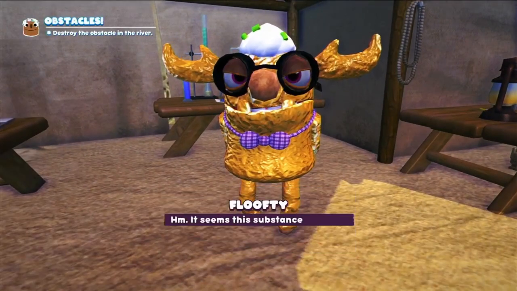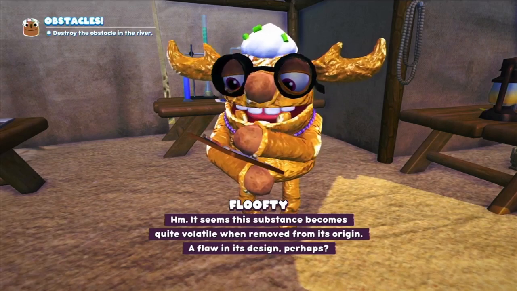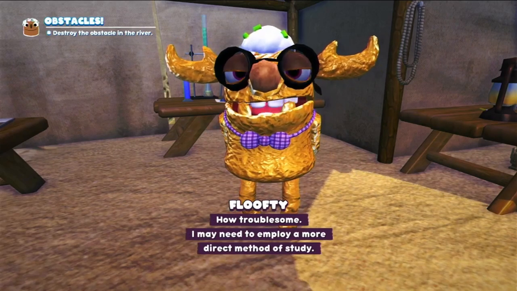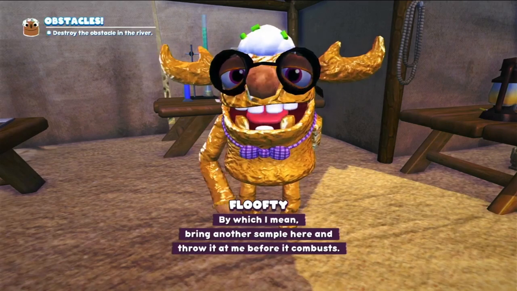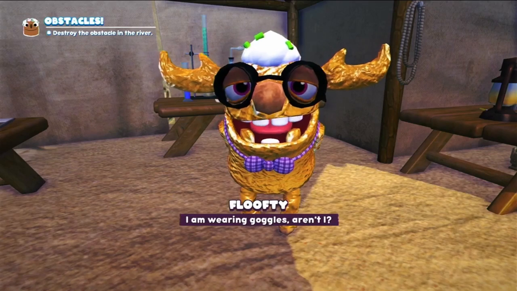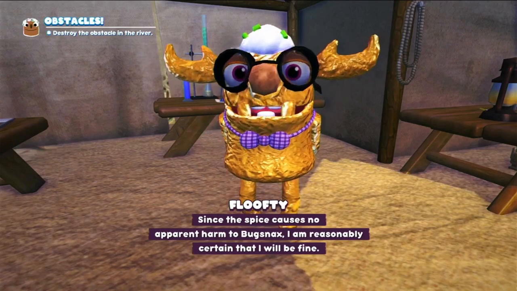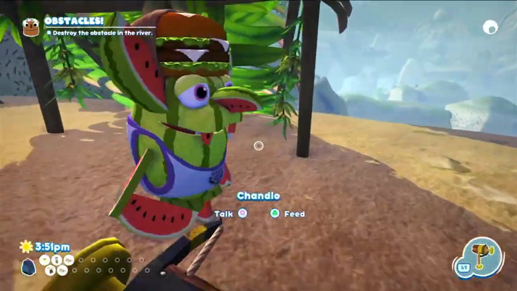Well, we technically brought the powder. The substance becomes quite volatile when removed from its origin. A flaw in its design, perhaps. Right, but maybe something else. We may need to employ a more direct method of study. By which I mean, bring another sample here. Are you sure that's safe? Well, I am wearing goggles, aren't I? Since the spice causes no apparent harm. Oh, I thought those were glasses. I'm reasonably certain that I will be fine. Okay. If you say so.